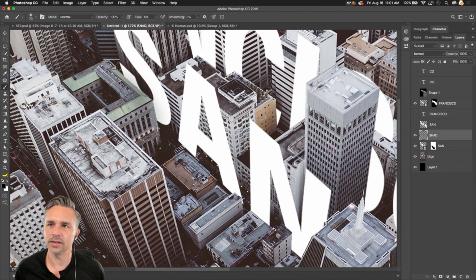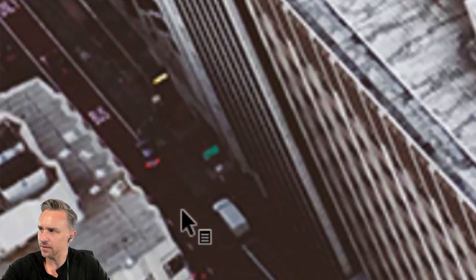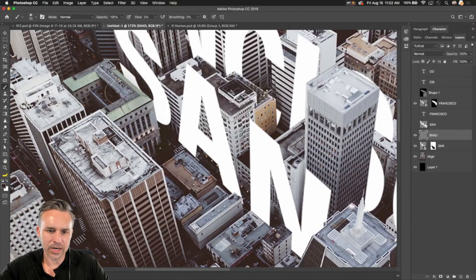Let's talk about color as well. We want something to look good. Make it pop. We don't necessarily want to use pure black. Look, do you see pure black in here? No, this isn't pure black, so why would I be painting with pure black? Hit I, sample that color, B for brush, paint like so, and then I'm just painting on that S.